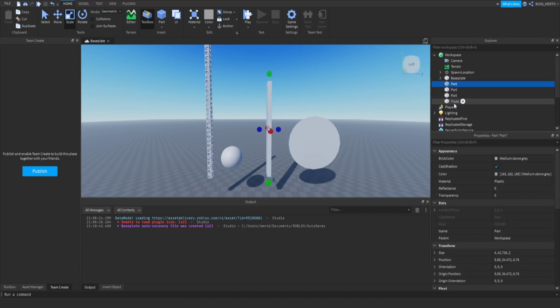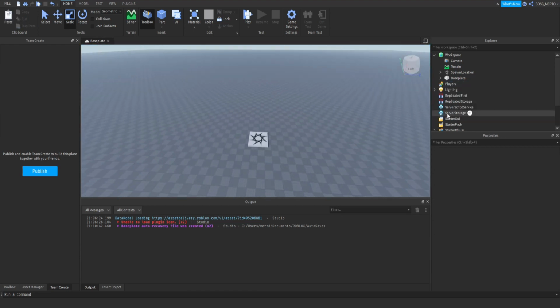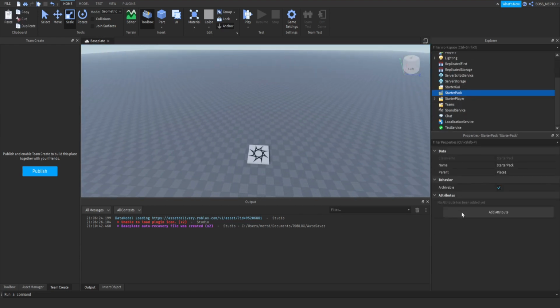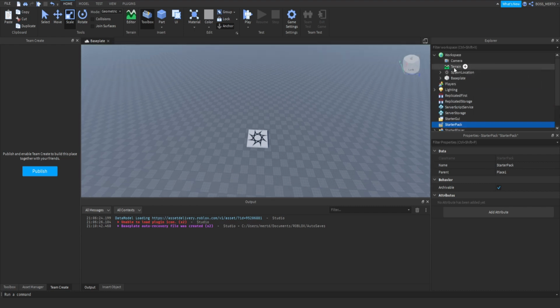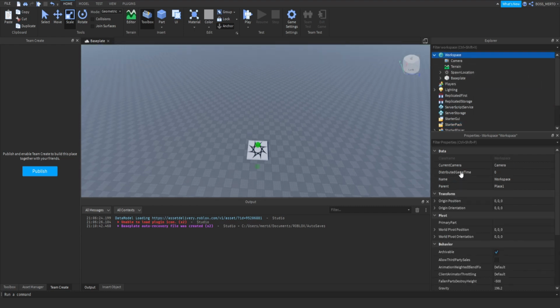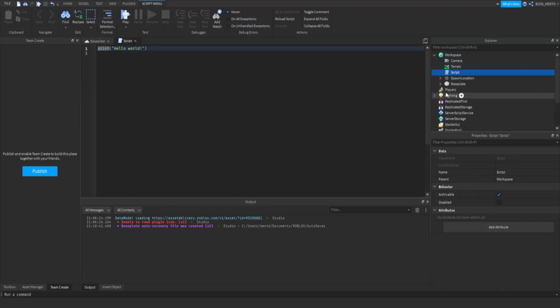So that was just something I wanted to show you. Now let's move on with scripting. How are you able to refer to each property, or to refer to properties in general?